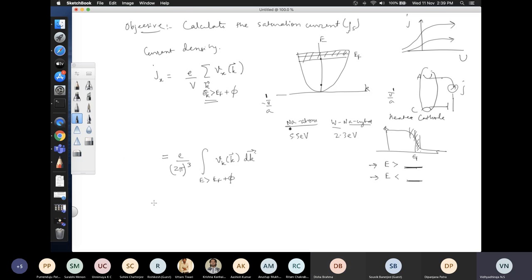Okay, so now tell me, this current is calculated in this way, using the velocity of these electrons. I'm sorry, I should have written the x direction here. So what is the expression for Vx of k if I am considering free electrons? That can be obtained from the wave function, right? For free electrons, what is the wave function? Remember, this is a free electron gas. Yes, e to the power i(kx minus omega t). Exactly.